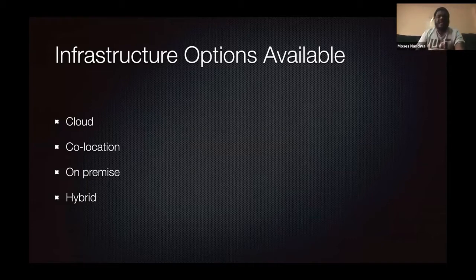Then we have hybrid, and hybrid can come in various ways, whereby people can be having a cloud setup, and then we would have integration to maybe a data center that is on premise for various reasons. We've seen governments being really hesitant to migrate their data to the cloud because of jurisdiction. For example, countries will say that they do not want their data stored in a foreign country that they don't have relations with. So that's part of the reason why you might see people having on-premise setups.